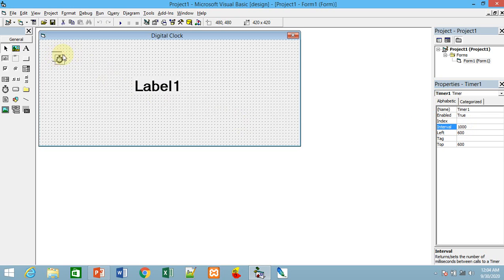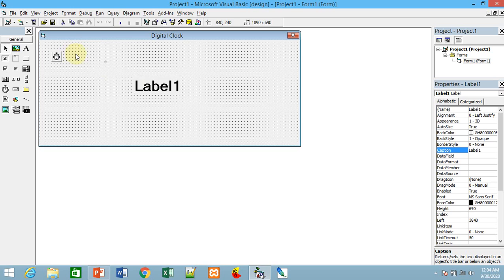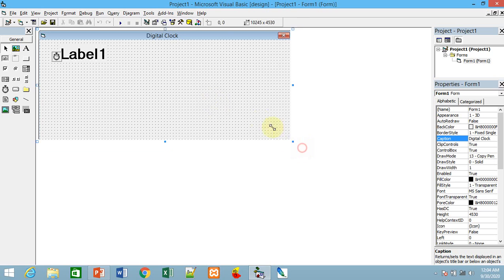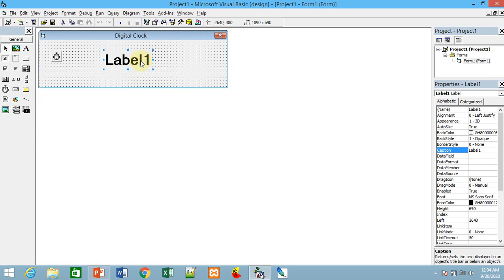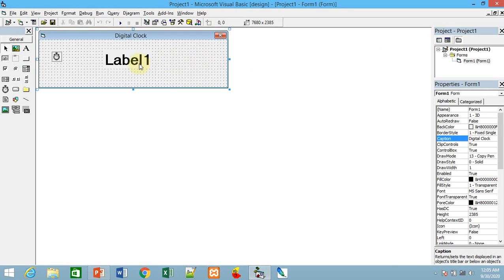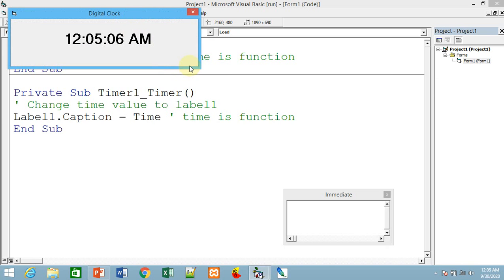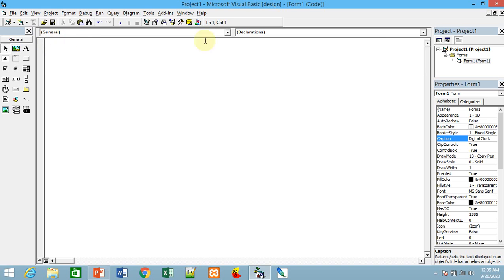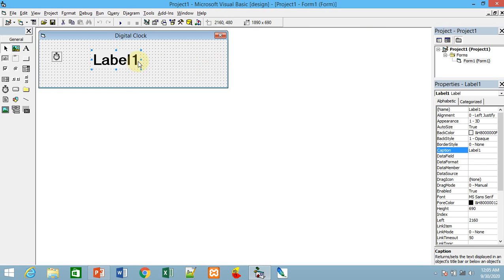Okay, do this. So I think it is better to make it like this, and run. This is enough. So this is the digital clock. Okay, followed. So we'll see different examples with VB. I will show one more example with this. So I will cancel this label.